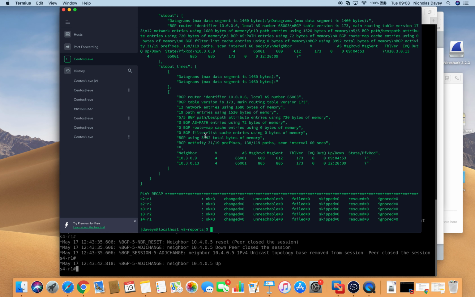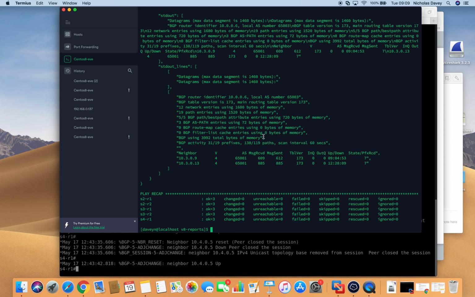So if we look at what we've received this time, we've got standard out underscore lines, element 0 is as before, and now we've got an element 1, and that's our show IP BGP neighbor. The information that we're interested in this output is the uptime. That's deep inside this output, and if you wanted to just take the time from this output and pass it into a custom fact, Ansible has the capability to run regular expressions across it, and it can be as complicated as you want it to be. However, I would always look to see is there a simpler way of doing it, and has this been done before? Usually the answer is yes.